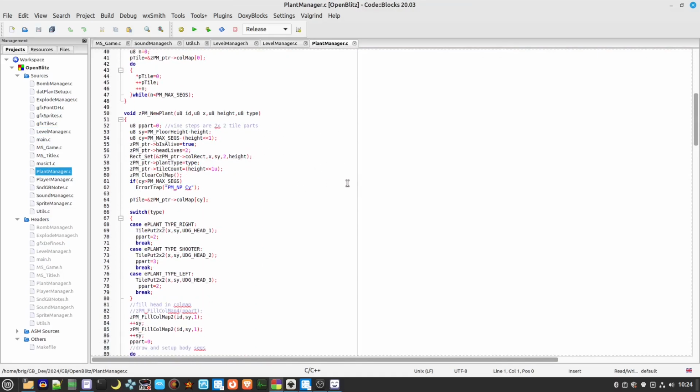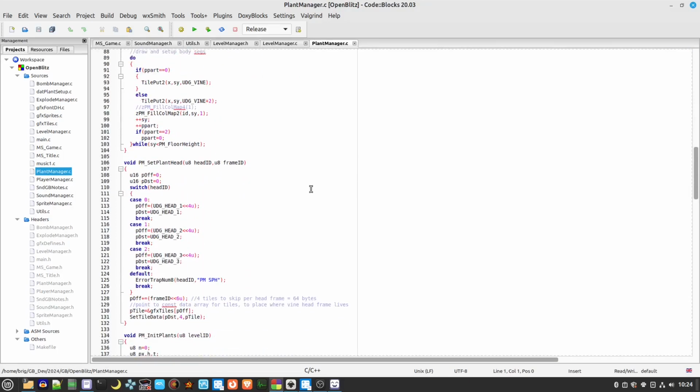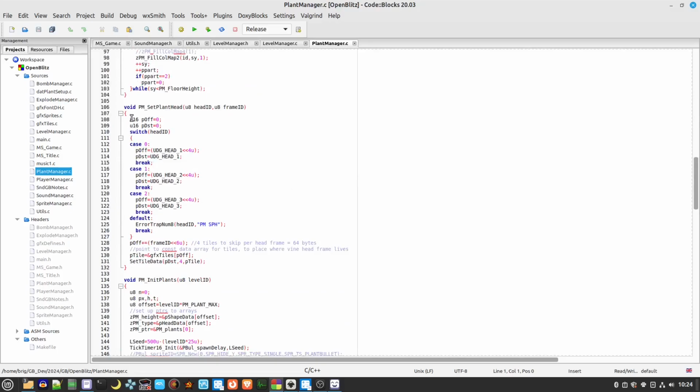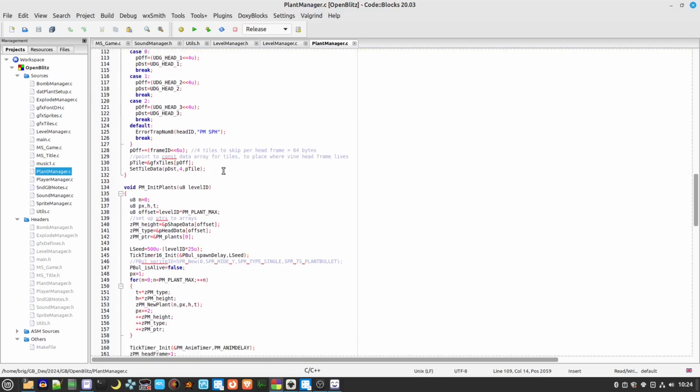I believe that's what I did. Yeah, here we go. As in the tile streaming video which I did previously, these different parts are in the plant manager, where we update the frames of the plants just by copying the tile data over the existing frames so that it allows us to animate them easily.